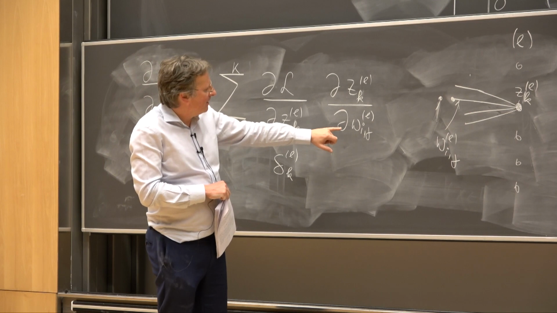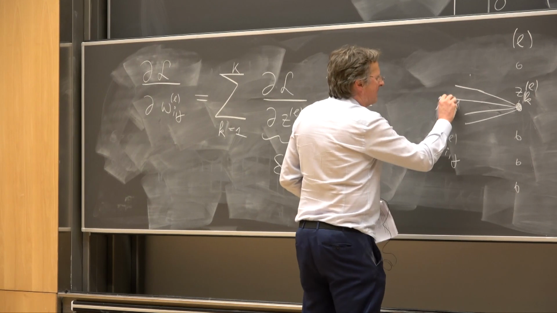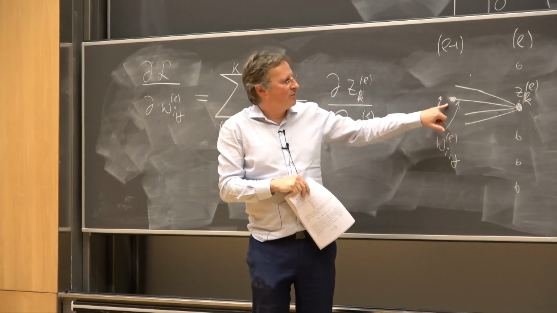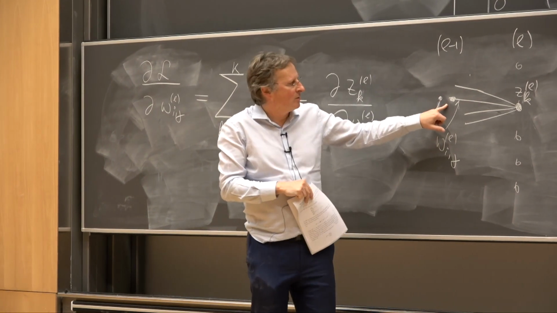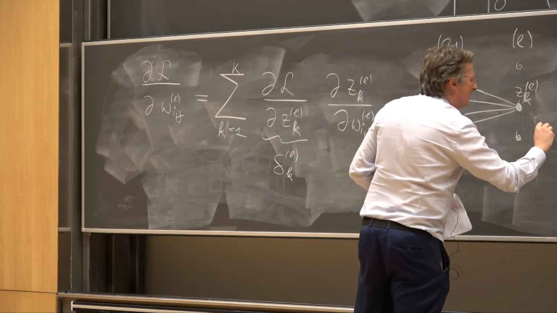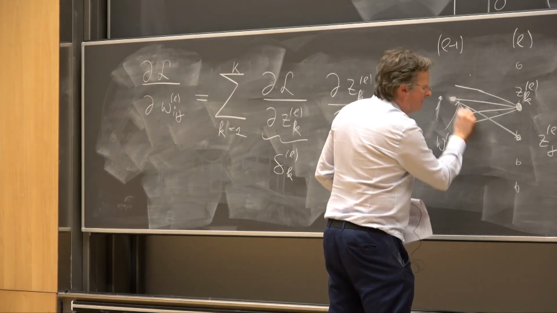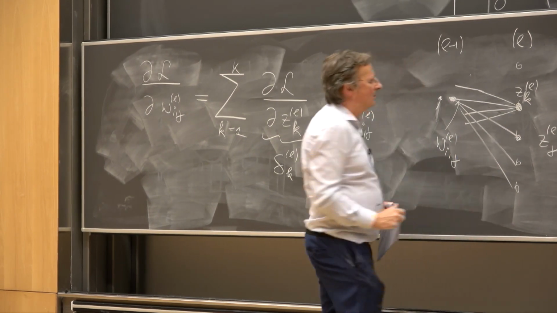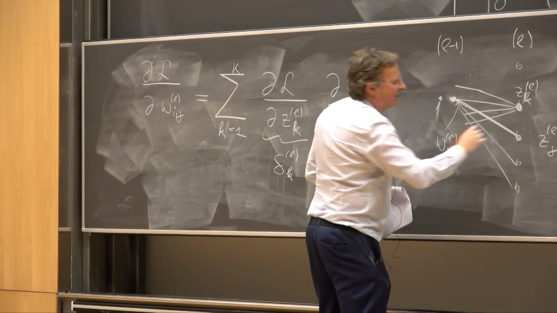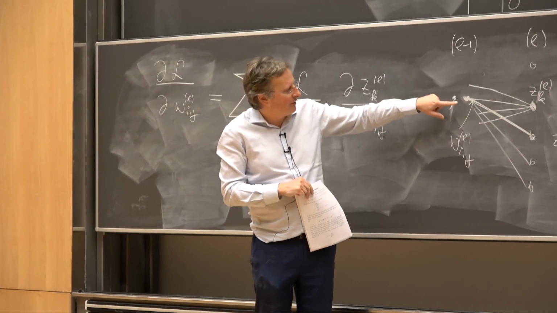Okay, so let's check. So what do we have here? We have here the w_ij. The w_ij means that it goes from level L minus 1 to level L, and it goes from node i to node j. Okay, so there will also be somewhere here the node j, and there will be weights here everywhere. And so associated to this edge here, from i to j, we have a weight w_ij. So the question is now the following.